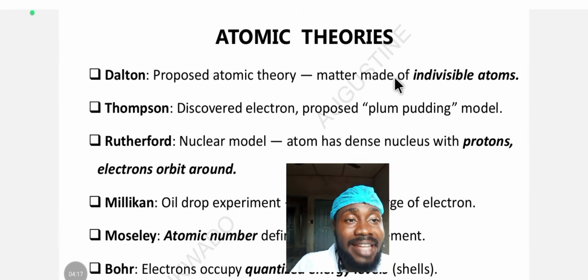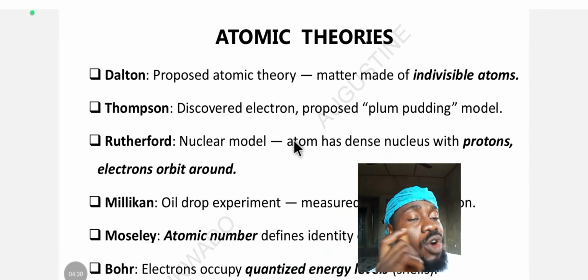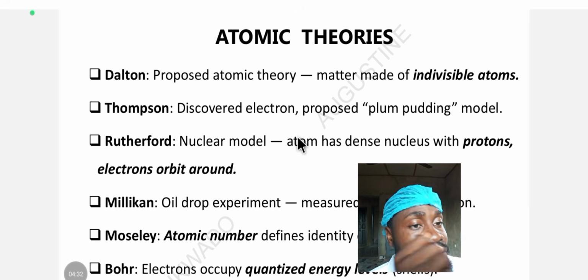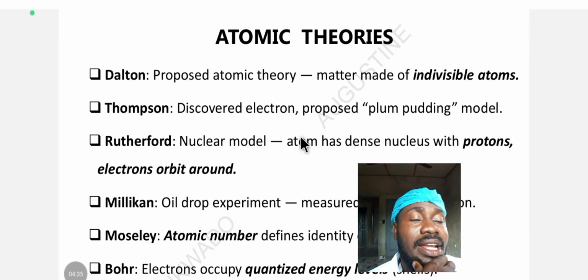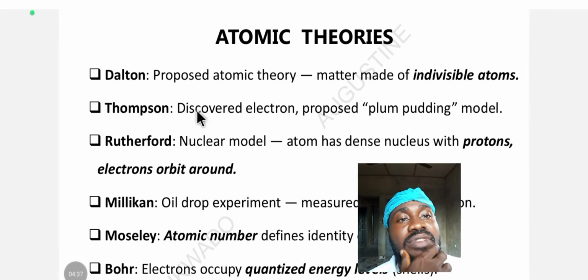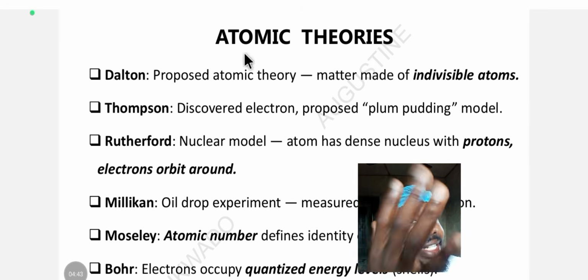That's what he said: matter is made up of atoms, and those atoms are indivisible. They are indivisible particles. Always remember that he was the one that defined atom as the indivisible particle of an element. That is the smallest, cannot be divided. That's what Dalton postulated in the atomic theory.